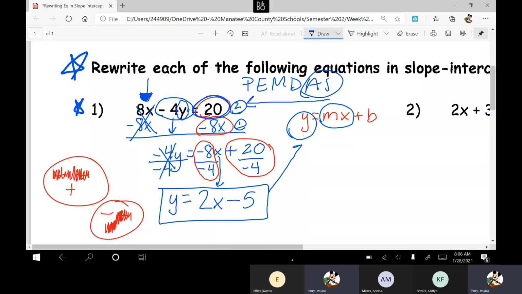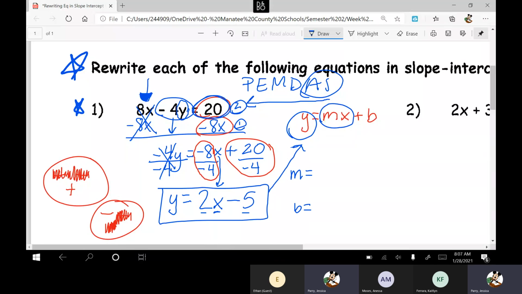This is now in the same form as slope-intercept form because it says y equals, and then we've got our x here, we've got the number in front of it and the number after it. So now it's in slope-intercept form, y equals mx plus b. And then really quickly, little last minute extra practice, you can write m equals, b equals.